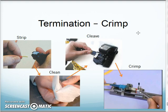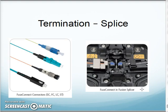Inside is an industrial diamond impregnated wheel that, as I push this lever down, the wheel comes up to nick the bottom of the fiber, and then there's a little roller on this side that grabs hold of that fiber and pulls it off. So I just scored and broke the fiber off. Then I slide the fiber into the connector, and once it's in the connector, I bring the bar over to give it a little crimp on the end here, which crimps the collar to keep the fiber in place.